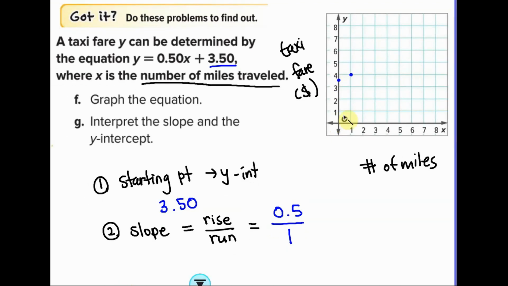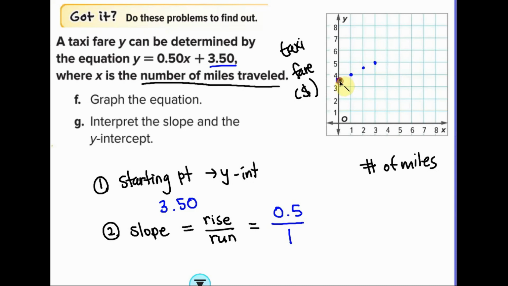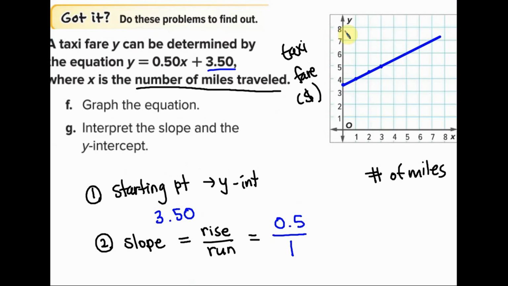So here, I could actually just draw the line and be done with it because I could graph a line. However, if you want to be more accurate, I suggest you continue with a few more points. So from here at 4, if I rise 0.5, I get 4.5. So I'll rise here. But then I need to run 1. So if I run 1, it's going to be over here. And same thing, from 4.5, rise 0.5, and then run 1. There is the point. So compared with the other graph that I saw, this will be a little bit more accurate, as you see. And then I normally draw an arrow at the end saying that this could be continued.